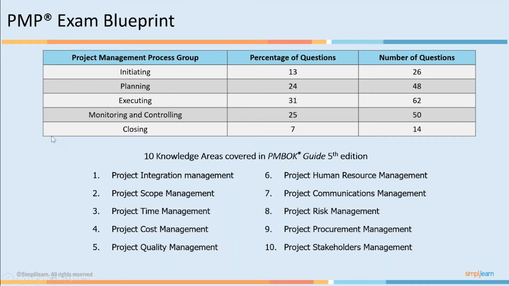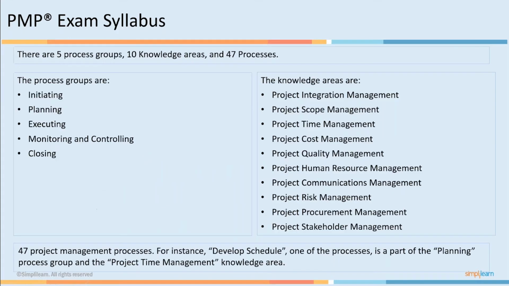So these are the 10 knowledge areas which are covered in the PMBOK guide, and at Simplilearn, this is our exam syllabus. We are going to cover all the 5 domains and all the 10 knowledge areas. There are 5 process groups, 10 knowledge areas, and 47 processes in the PMBOK guide, and you need to go through each and everything, but it is not as difficult as it seems. Don't worry, I can make it very easy for you. When we come to the last of it, I'm going to talk about that. When you try to memorize everything, then you're definitely heading for failure. Memorization will not help. You need to understand the logical flow, and then things will be very easy for you.